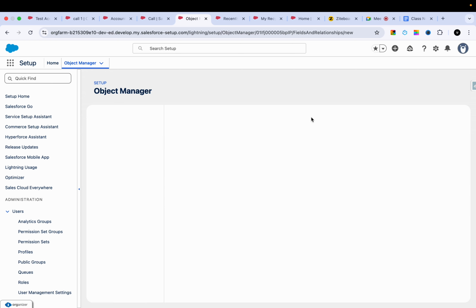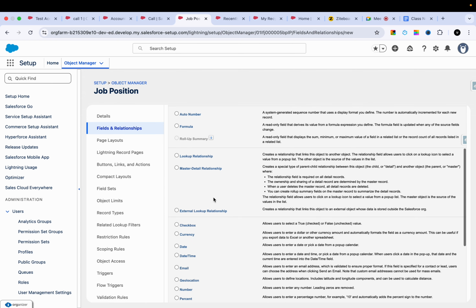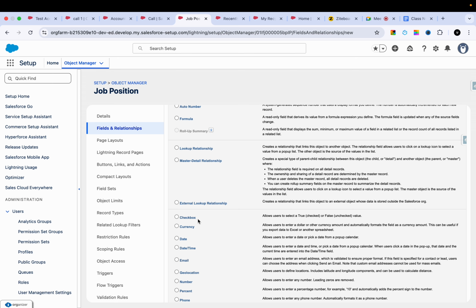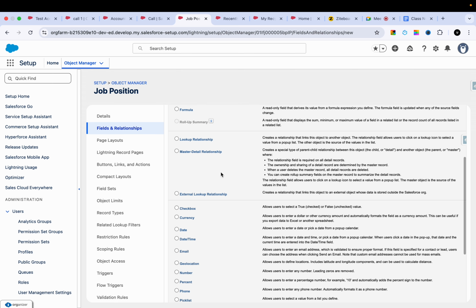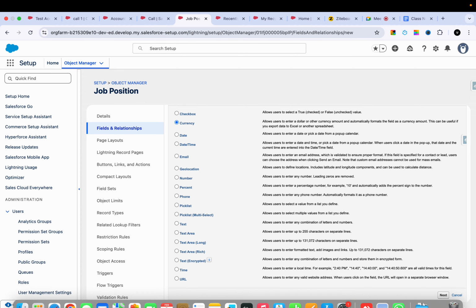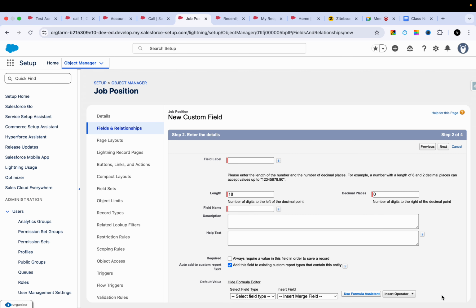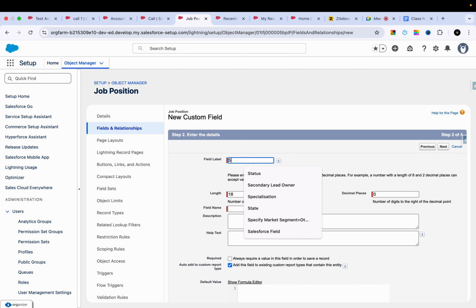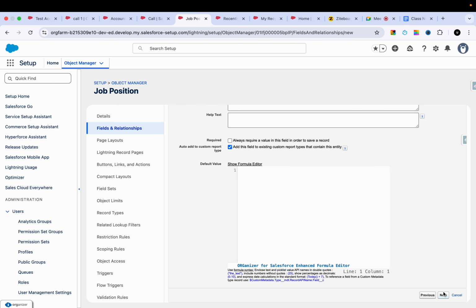Now maybe I can also create a salary. So we can select the currency, right? Currency. Next.